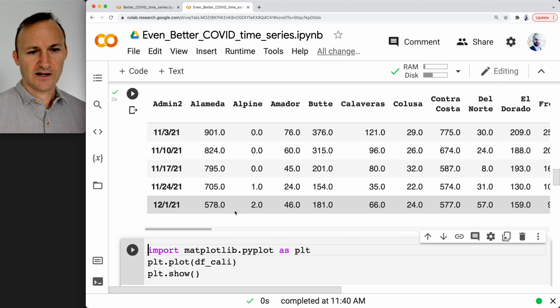Okay, so that is step 1. It's transforming the data frame to potentially get it to do what you want. What we're going to go with next is a complete step 2. So for step 2, I'm going to make the graph, and I'm going to do it of the previous 7 days.